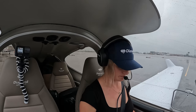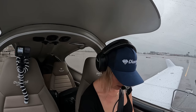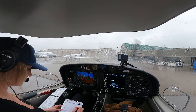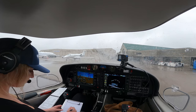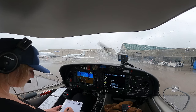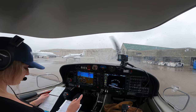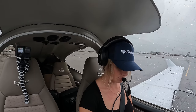622 Zulu, wind 310 at 8, visibility 3/4, mist. Ceiling 300 overcast, temperature 14, dew point 13, altimeter 2998. Expect approaching east, landing and departing runway 22. NOTAM, obstruction 0.5 nautical miles northeast Lexington, 60 feet flagged and not lighted. Obstruction tower light 4.7 nautical miles north northeast Lexington, 320.9 feet, unserviceable. Hazardous weather information for Kentucky and surrounding states available on flight service frequencies. Advise on initial contact you have Zulu.